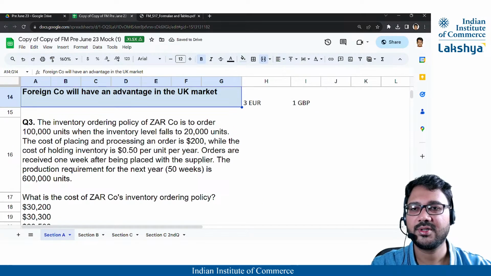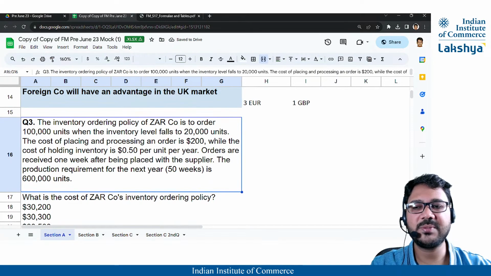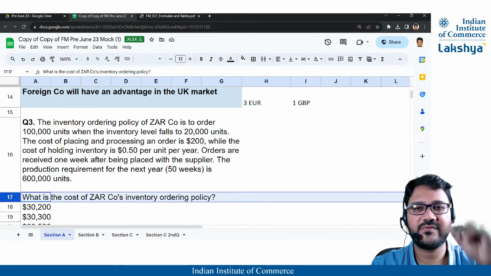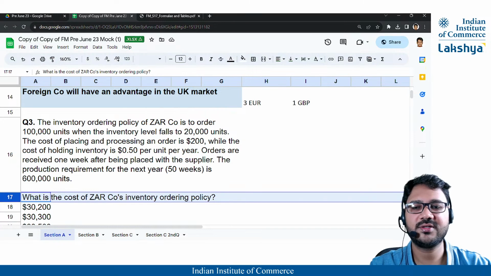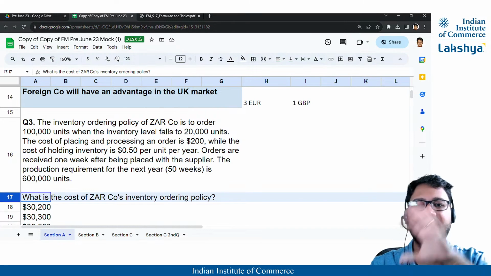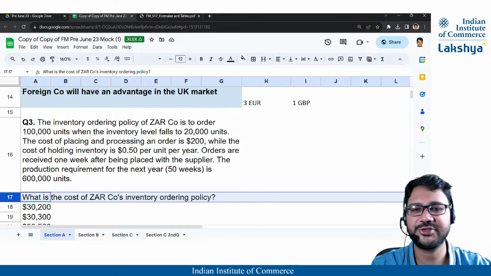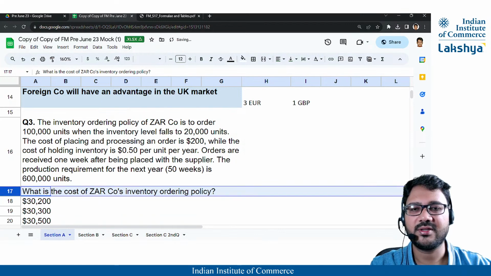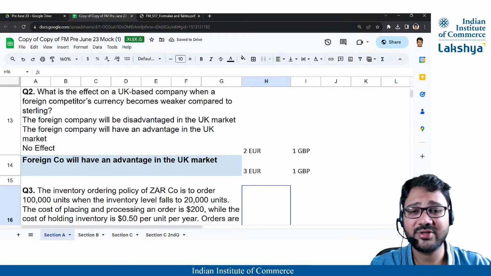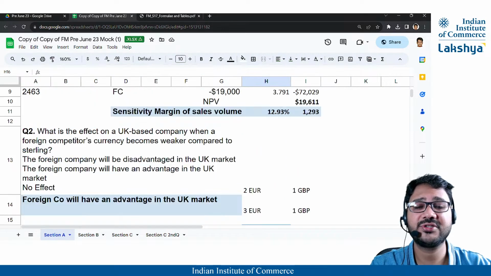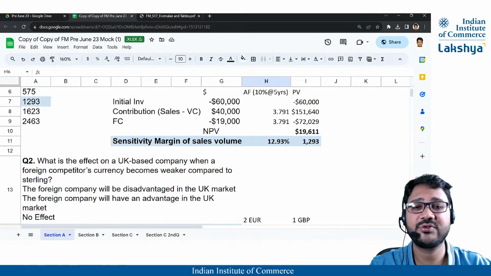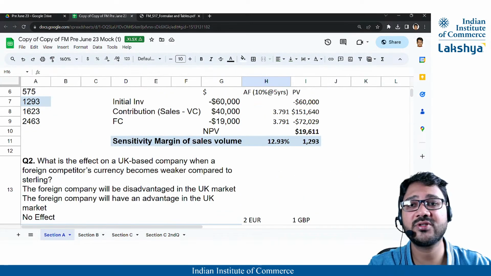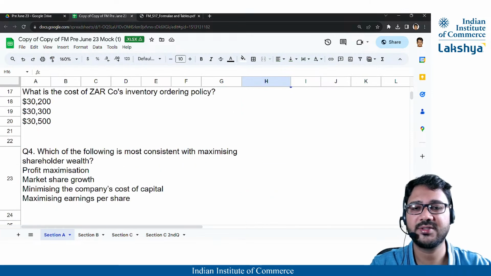Highlighted. Now in the CB platform, you will ideally have a tick box. Okay. Here I've written all the questions on the spreadsheet. Right, so that's why I'm highlighting and doing all that. In the actual exam, you need not do all that, and in the actual exam, you wouldn't be having a spreadsheet. So all these calculations you would have to do on an on-screen calculator and an on-screen scratchpad.